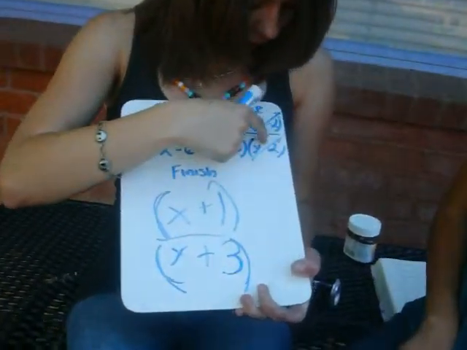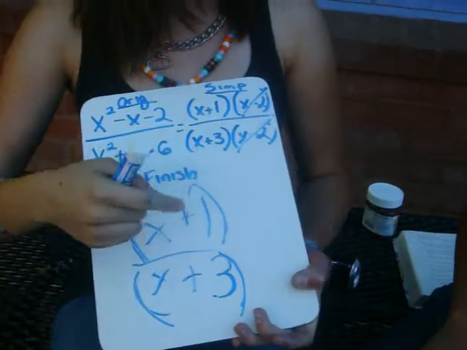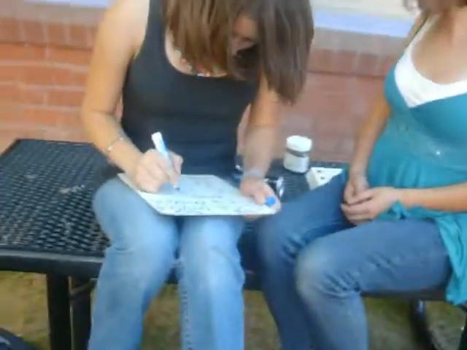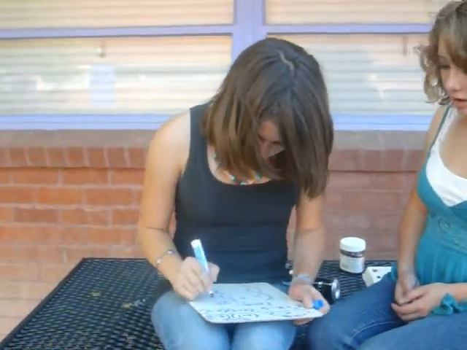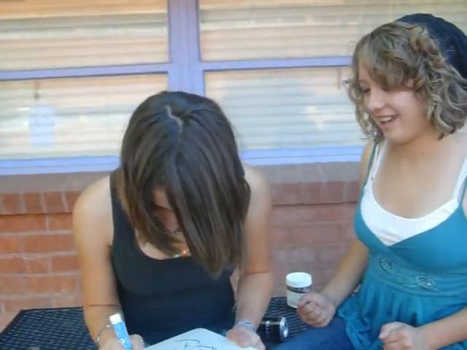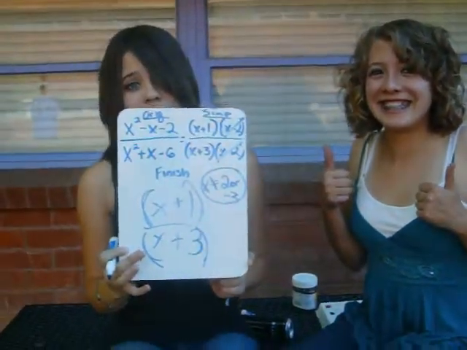Oh, I get it. So, because there's a -2 here, the other restriction would be 2. Oh my goodness, Danielle, you got it! Okay, so your final answer would be x cannot equal 2, or do you remember the one from the other one? -3! You did it, Danielle. Or -3. Those are your restrictions. Bam!